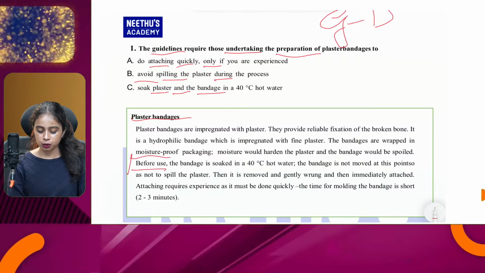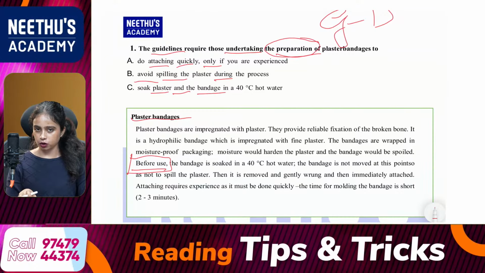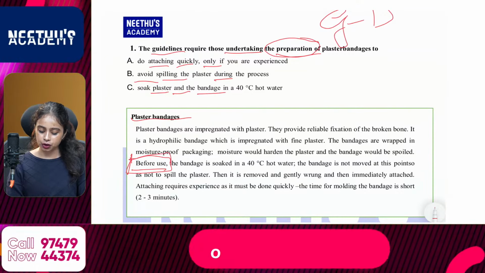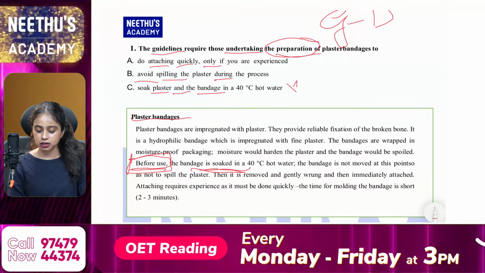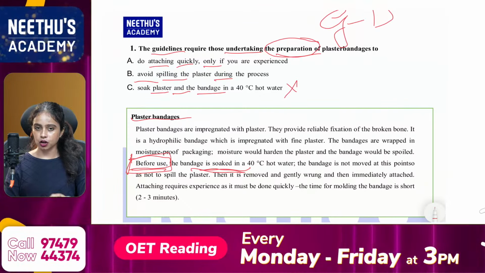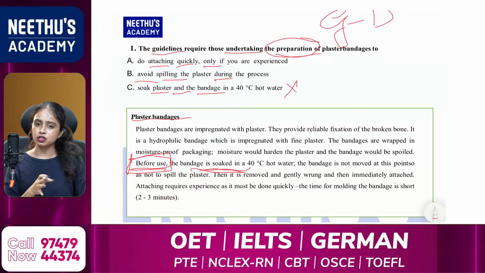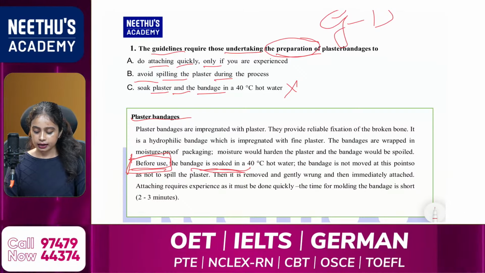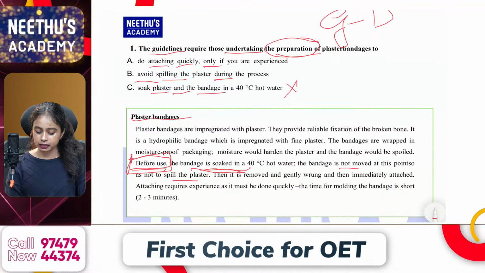Before use. The question is asking you regarding preparation time, during the process. But before use, you can soak the bandage, not the plaster, the bandage. So we can eliminate option C. It is contradictory. We are not soaking plaster and bandage, we are just soaking the bandage before use. And the bandage is not moved in this point so as not to spill the plaster.